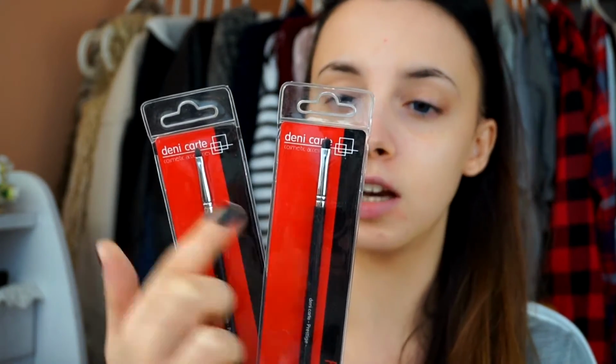But okay, so the brushes I'm talking about are the Prestige line from the Deni Carte, and we have like 5 brushes in here. These are the face brushes. We have a powder brush, a flat top brush, this one in here, and a blush brush, which looks like that. And we also have 2 small brushes, which the first one is the eyeliner brush and the other one is the angled liner brush.